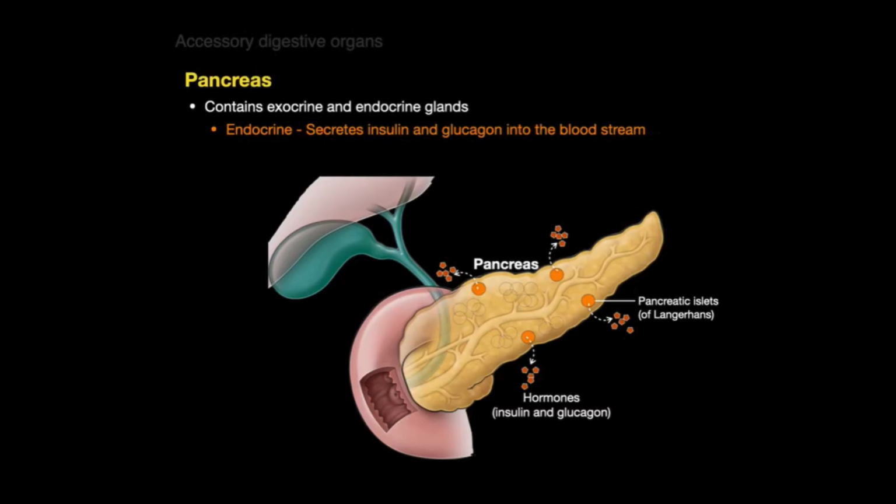Now, the second stage that the pancreas goes through is called endocrine. Endocrine is the opposite of exocrine. Instead of releasing digestive enzymes, they are going to release insulin and glucagon into the body. They are produced by the pancreatic islets. So those pancreatic islets are going to release the insulin and the glucagon.